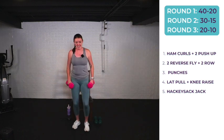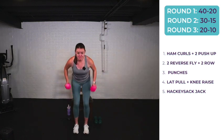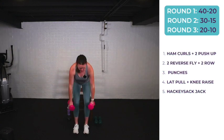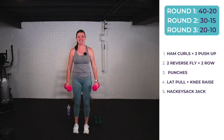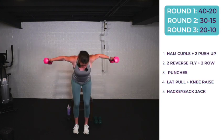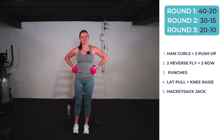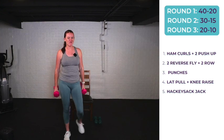Good. Standing option, we're here. Row. Yep. And then stand. Nice little break. Reverse fly, open up those elbows, squeezing the shoulder blades. Nice. Let's go. Woo! Nice. Good little stretch. Roll out those shoulders. We're going for the same thing.